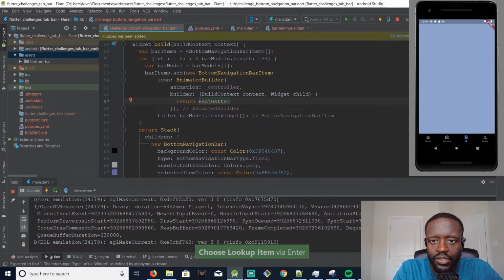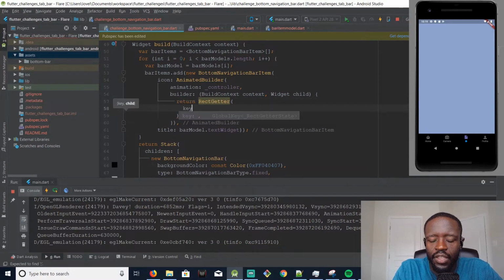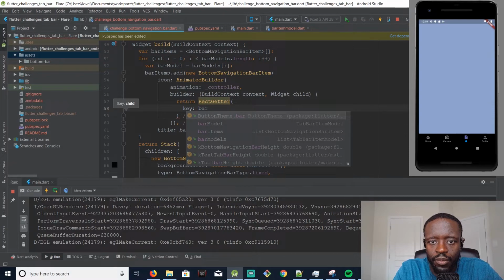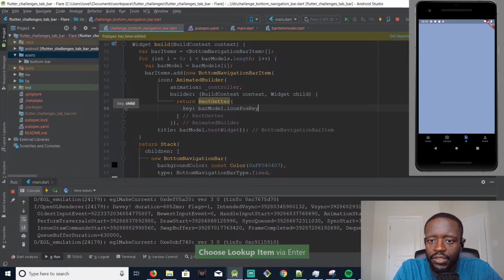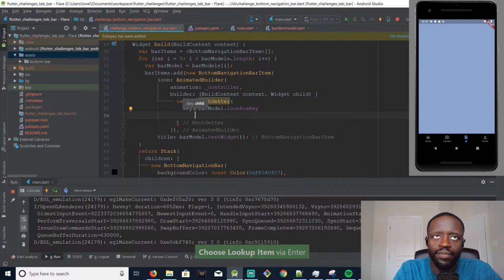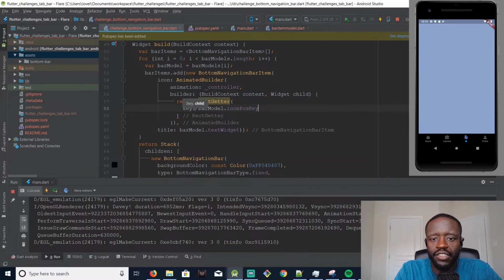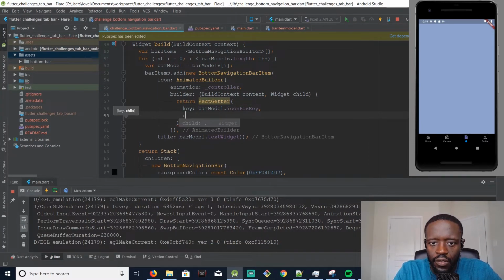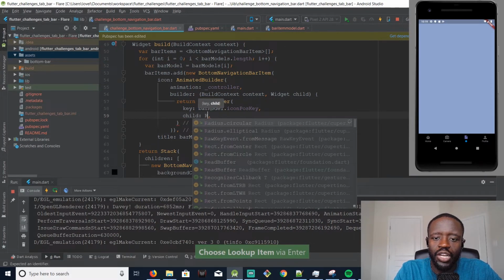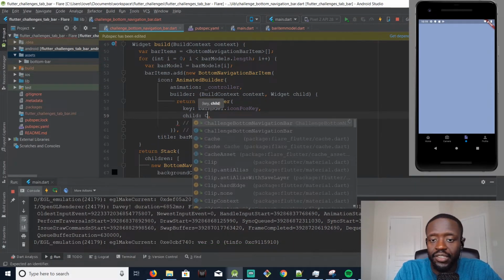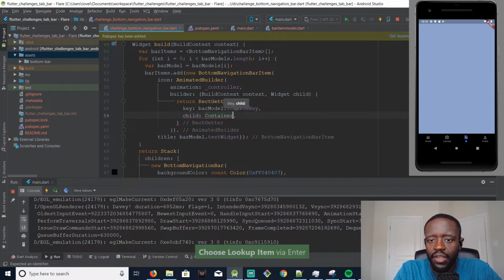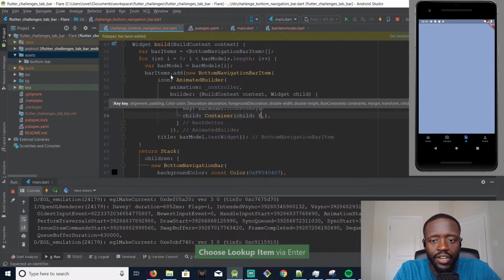So we are going to say return rect getter key, bar model dot icon position key, and then we're going to have a container, and then its child is going to be a container, and then inside that container is going to be a flare actor.